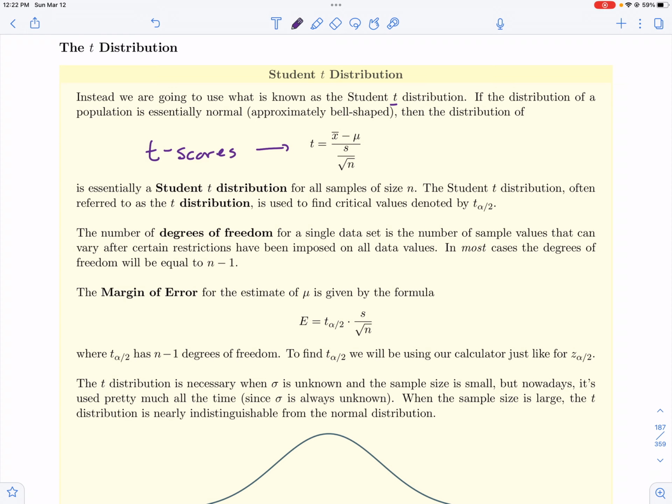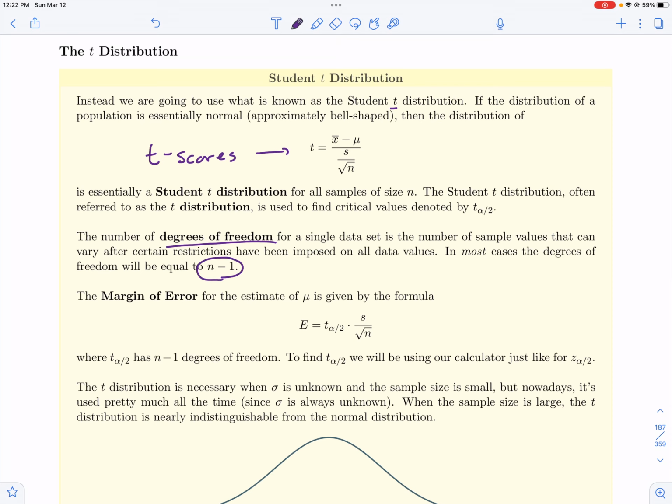And so one other thing that comes up is this idea of the degrees of freedom. And so we are going to have to know what that is in order to help calculate our t-score to go with these different values. And so in these types of problems, the degrees of freedom is going to be the number of people sampled minus 1. All right, so if we look at our margin of error, the only difference we can see is that instead of using the zebra score, we're going to use the tiger score. And again, the standard deviation we're using is our sample standard deviation for this.